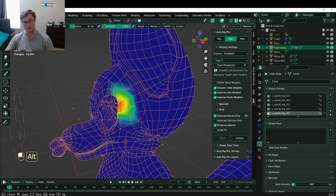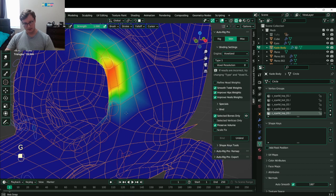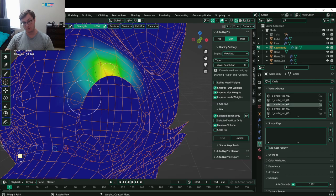Now, they should have strong influence, but usually it's a little farther than it needs to be. And just like anything you want to bend smoothly, it should have a decent amount of overlap with the other ones, with the other bones. The exception being the corners of the eyes.